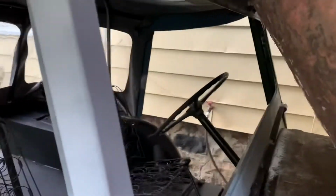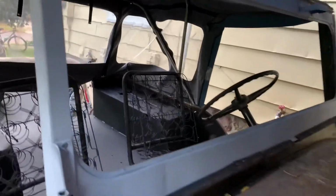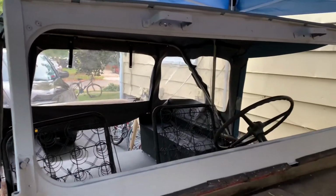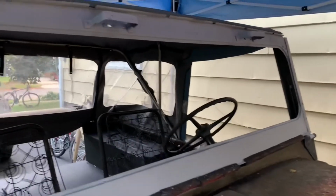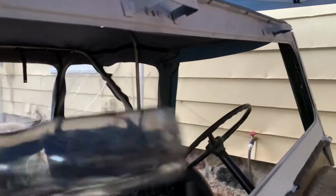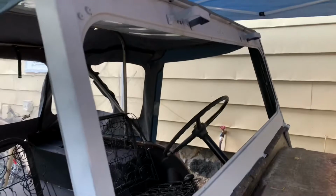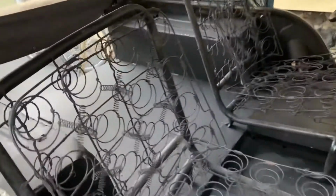I also took the window frame off and the windshield, which had bullet holes in it. So that is off. I ended up fixing this a bit. It's not perfect, and I primed it. It does not have a window in it right now, no windshield. I'm going to probably put something in there, plexiglass maybe. The inside has been sprayed with bed liner all the way through.